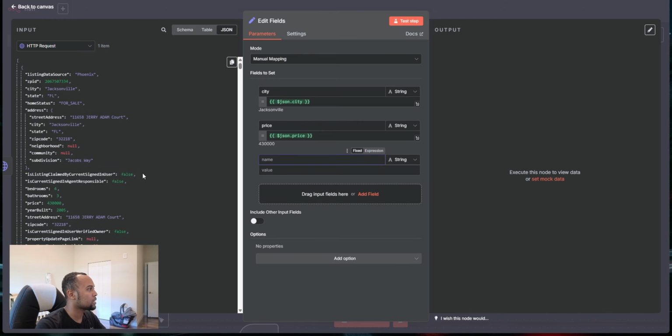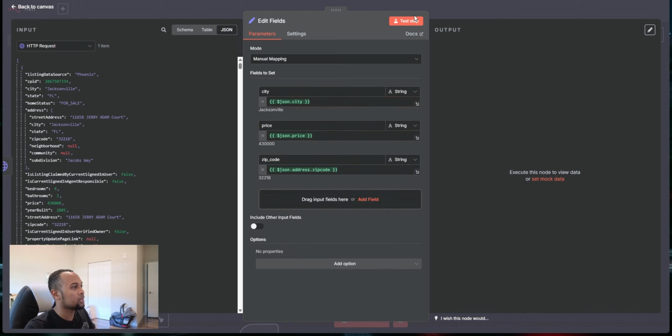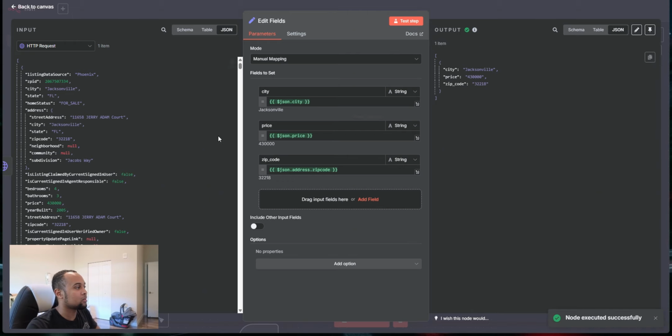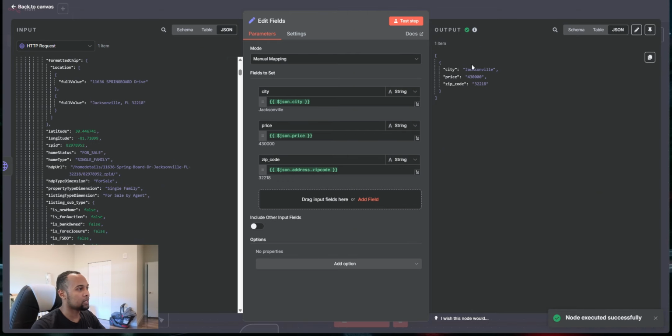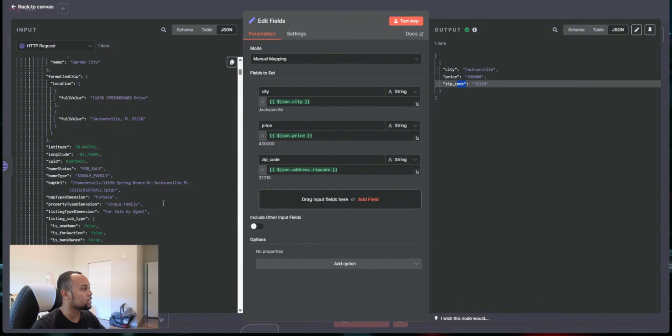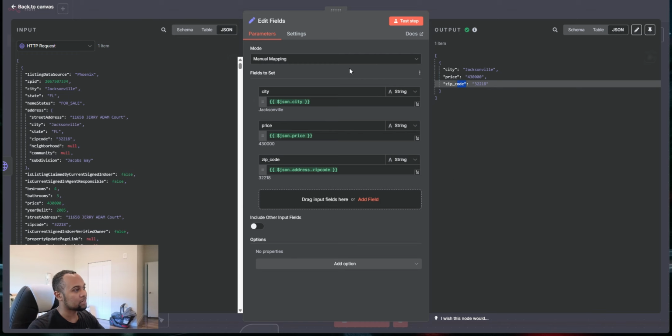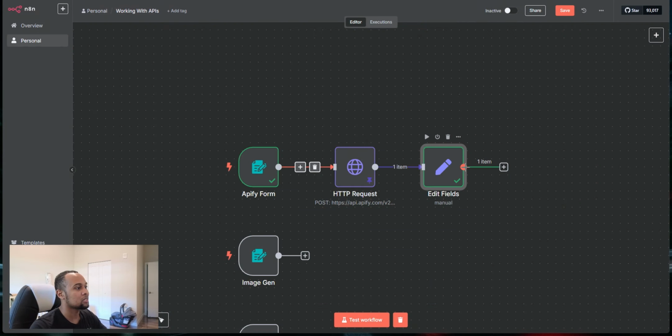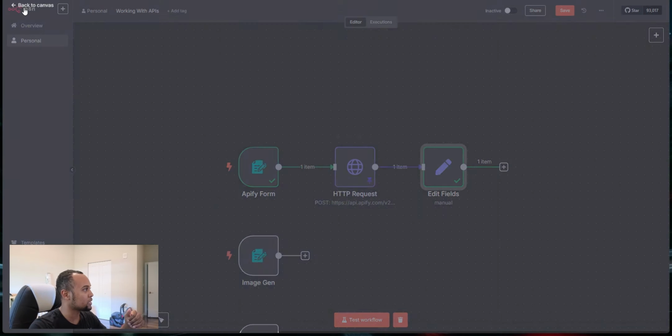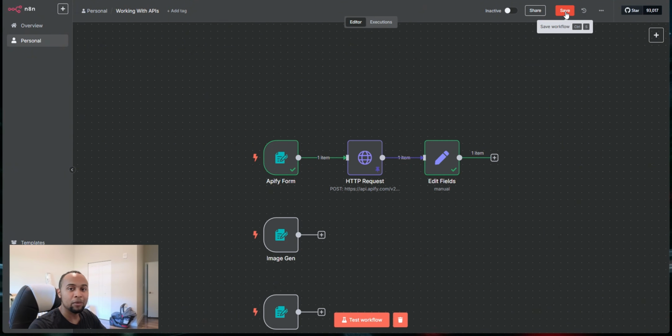And let's get one more thing, right? So let's go ahead and get zip code. So I'm going to say zip underscore code, and I'm going to drag the zip code element here. And if I hit test step, you'll see that, great, all this data here, and we just filtered it down to just these 3 things, right? So when you send an API request and you want specific information, it's a really good idea to just include some set fields. You don't have to, but I like it because it keeps my workflows clean. And if I want to split this node out to different things, it's easy to do that after the set versus here where I'm looking through all this information. All right, perfect. So just like that, we just made our first call.